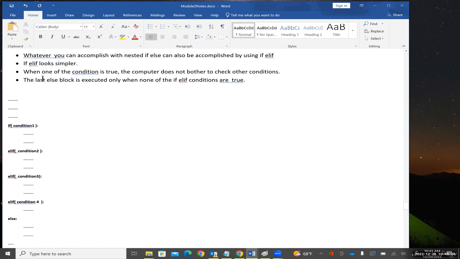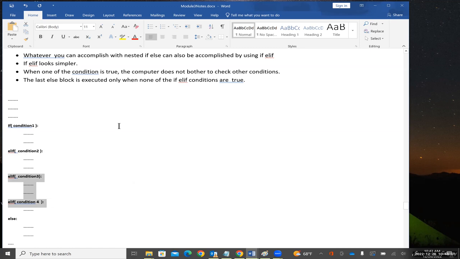And the third bullet point is that when one of the conditions is true, the computer does not bother to check the other conditions. As we discussed, if this is true, it is not going to bother to check the other conditions. Similarly, it checks this condition only when this is false, right? You shouldn't, right? It's not necessary.